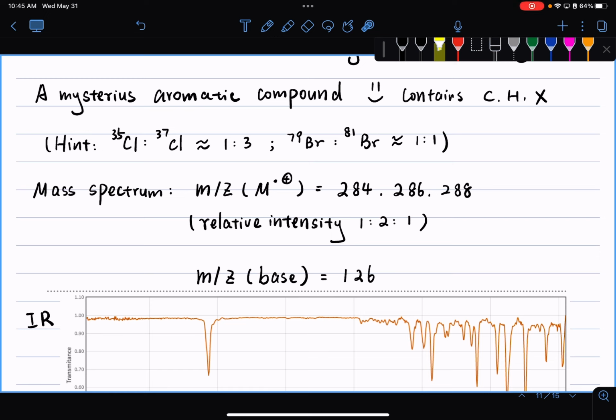At the same time, we're telling you the m/z, or the molecular mass, of your fragmented ion. That's the base peak. It means it must be a relatively stable carbocation: either a tertiary carbocation, an allyl carbocation, or a benzylic carbocation. So from mass spectroscopy, you can get that fragmentation information. You know your molecule has bromine, and you know that by dissociation of the bromine, you get your base peak.